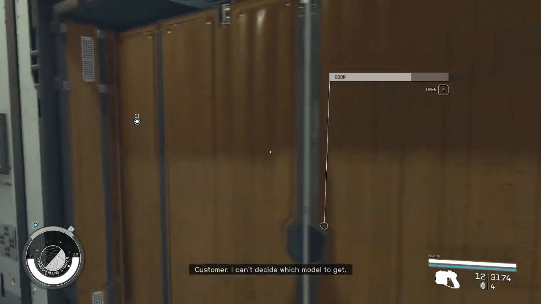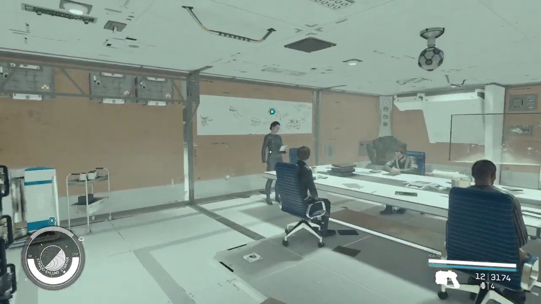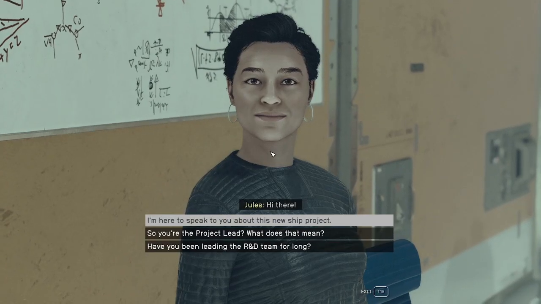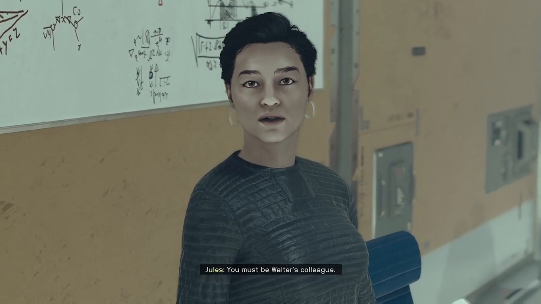Basically, Stroud sent me here to help with a development thing he's got going on. Hello. So I'm going to be working on that first. Hi there. I'm here to speak to you about a new ship project. You must be Walter's colleague.